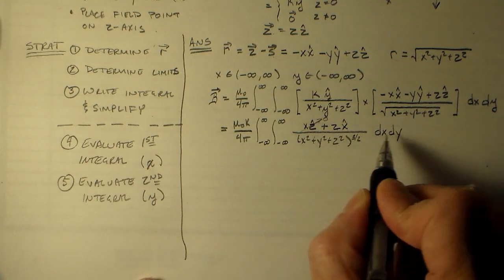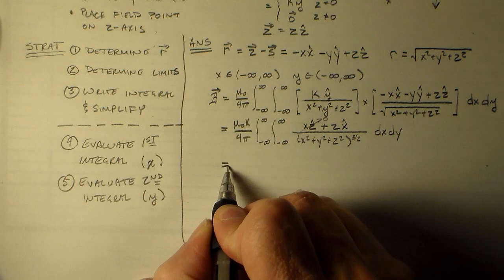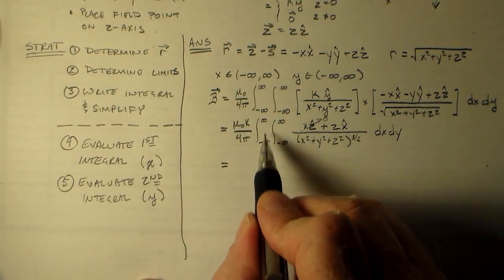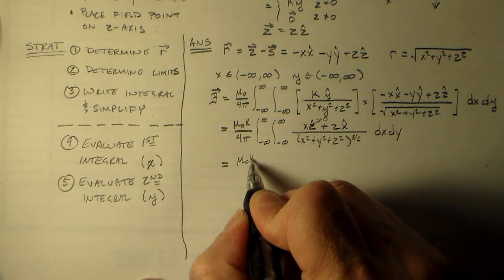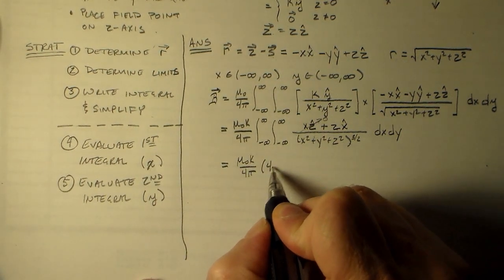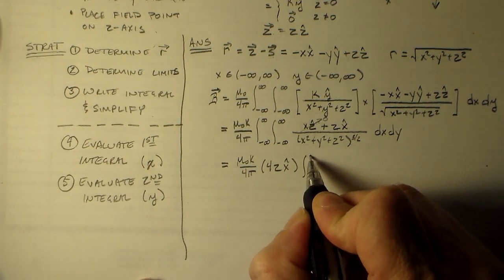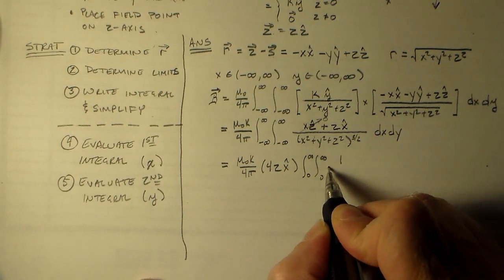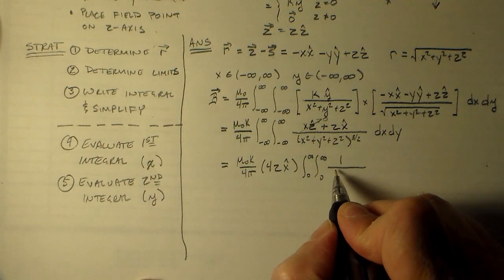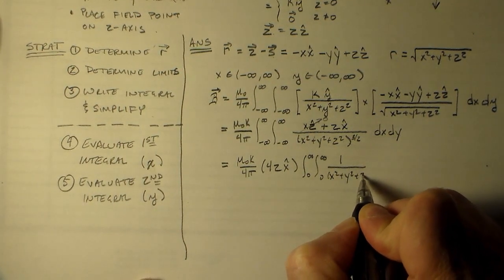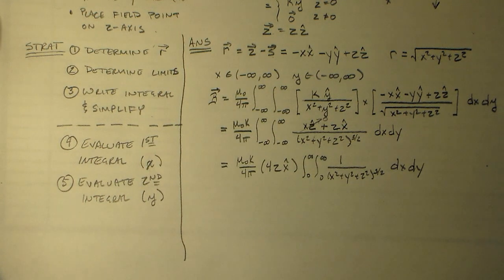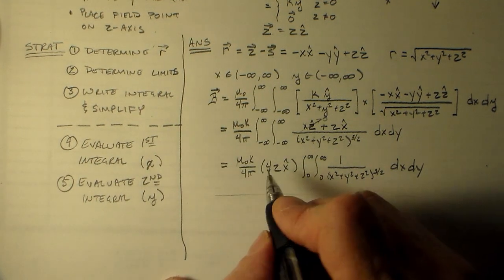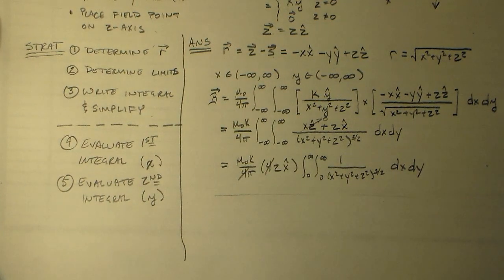The x component, and this z is independent of everything else, so that comes out. So we end up with that coming out. We go 0 to infinity in both of these cases. That's multiplying by 2 twice. So we have mu naught K over 4 pi multiplied by 4z x hat, integral from 0 to infinity twice, right? 1 over x squared plus y squared plus z squared to the 3/2 dx dy, and this is what we're going to work with on the next page. So we're going to pull this on over to the next page after we cancel out these 4's, and we'll be good to start.